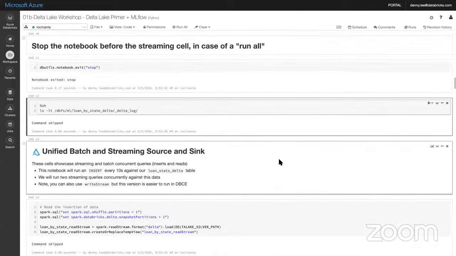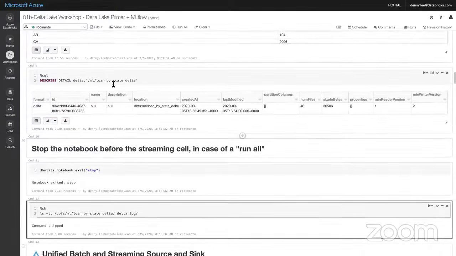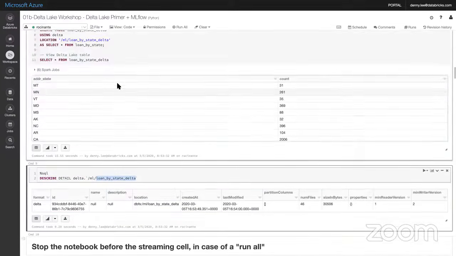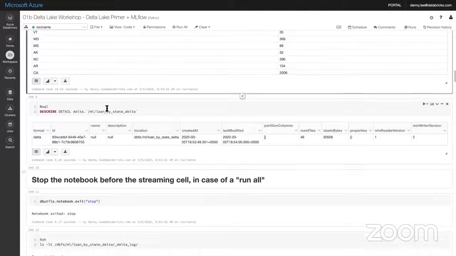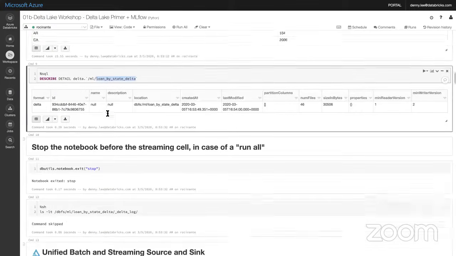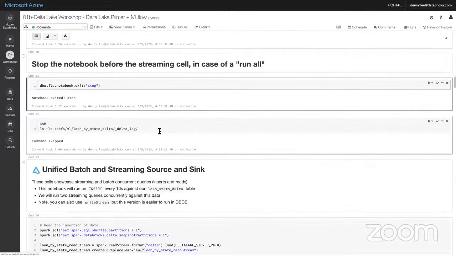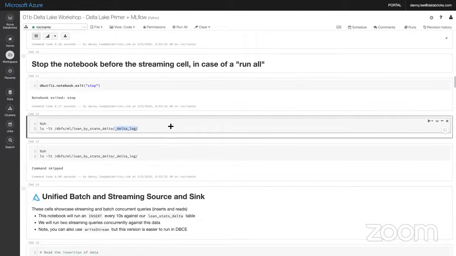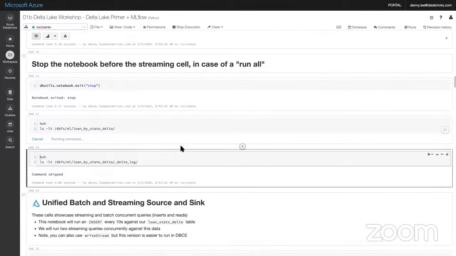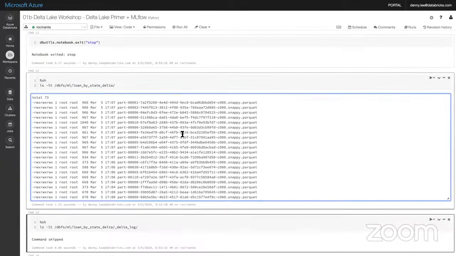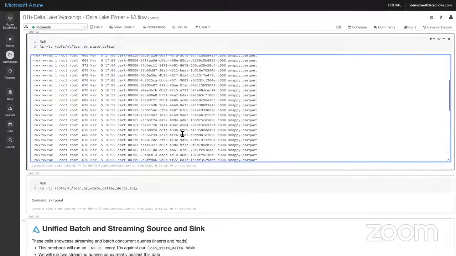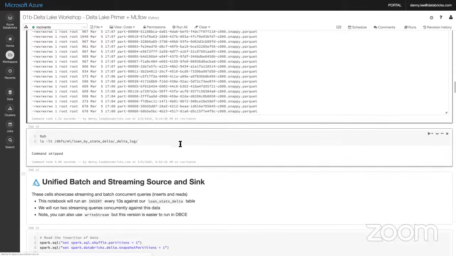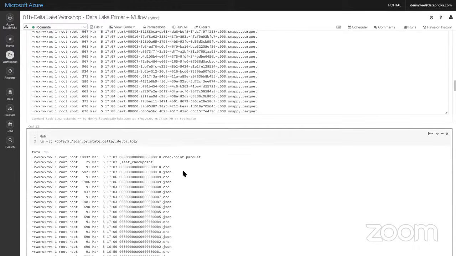All right, so I've already created a delta table. This basically is called loan by state delta. Up here, I already created the table, loan by state delta. And if I look at the file system, here it is, loan by state delta, okay? So I'm going to go ahead and take a look at the data inside here. All right, and you'll notice a bunch of small little Parquet files. In other words, very much what you would expect for your Parquet table, okay? Well, what I also have here is a Delta log folder, okay?